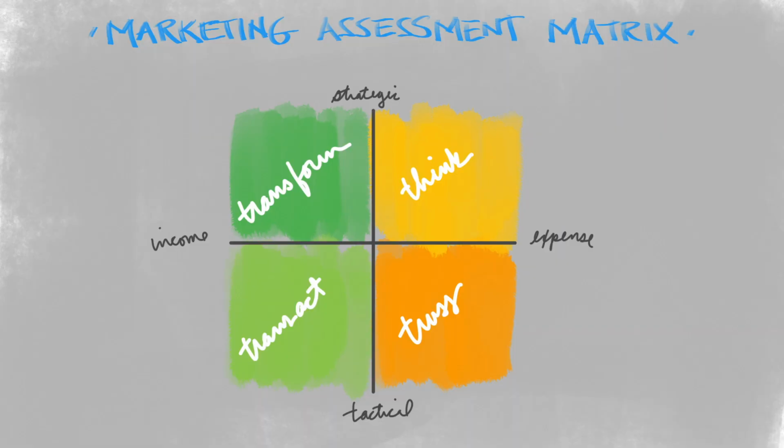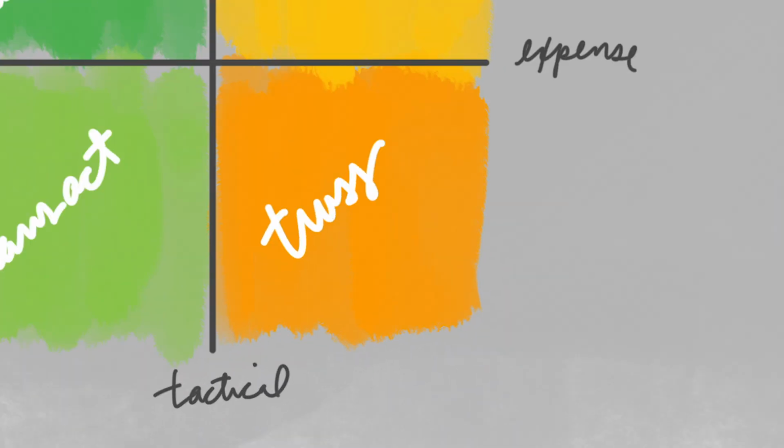The next quadrant that we want to look at is tactical work that costs you money, tactical that is an expense. I call that truss because I want to stay with this T theme here. Everything's starting with the word T, and truss is like a support. Think of the trusses under a railroad bridge or trusses holding up a house. You're trussing something up, you're supporting. These are the kinds of things that marketers do that are supporting other efforts.